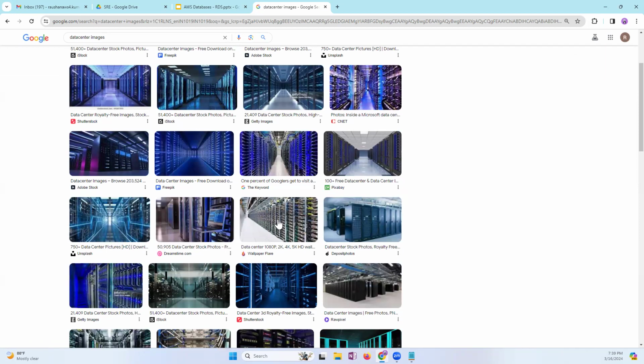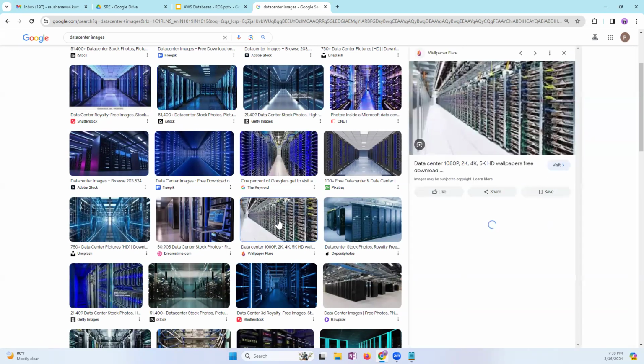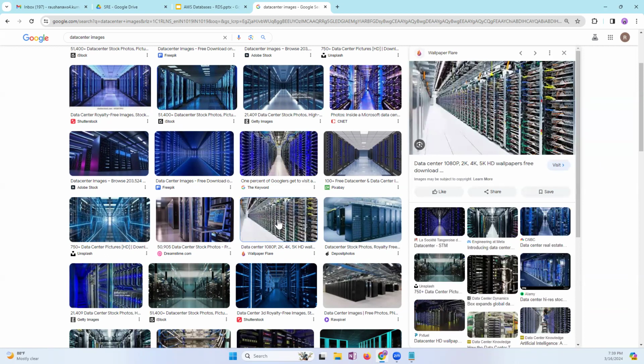Somebody has to procure the land and construct the infrastructure, and then all the halls, all the rooms, are full of servers. So this is a data center. Every company, be it Amazon, Google, Facebook, WhatsApp, they all have these data centers. Now, when we say on-prem and cloud, the question is who owns it?